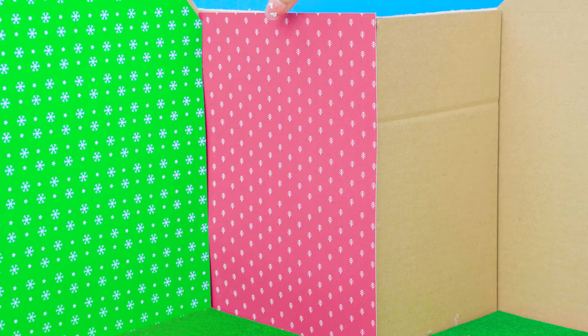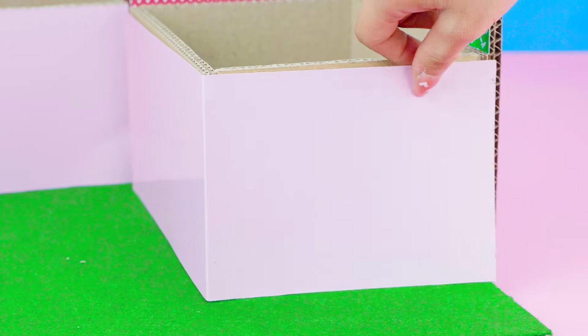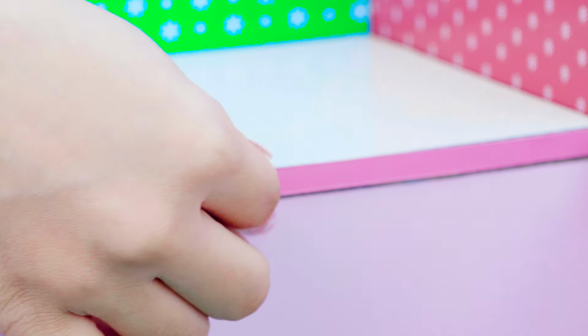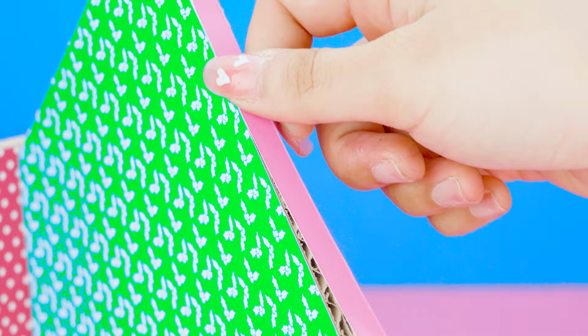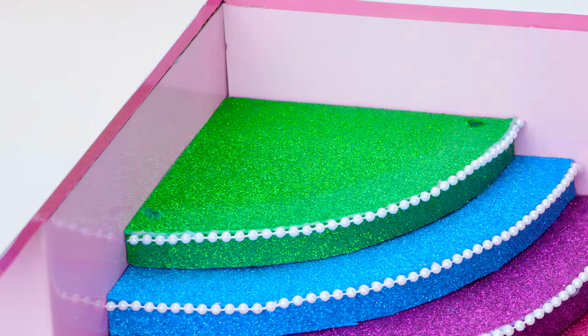For the first floor. The second floor, I used red and turquoise for the walls to match Christmas. Now complete the frame of the house by gluing the cardboard border. First, I will make a rainbow stair to go up and down for this palace. Sparkling gem and paper to make a gorgeous stair.